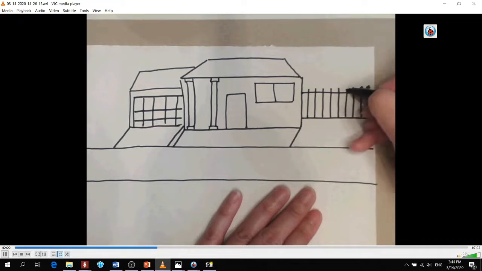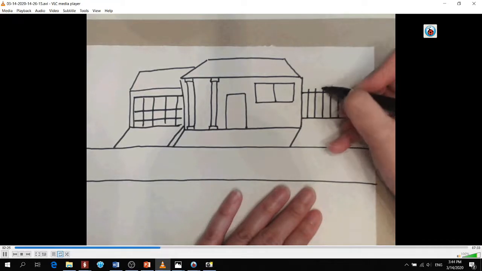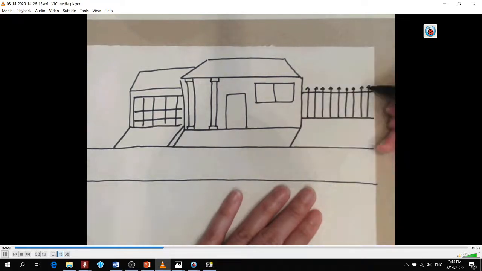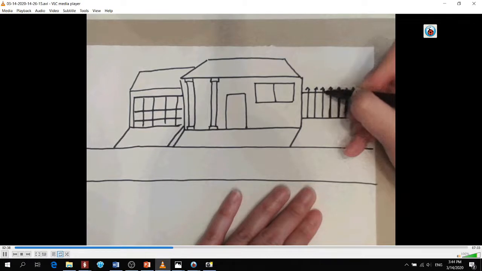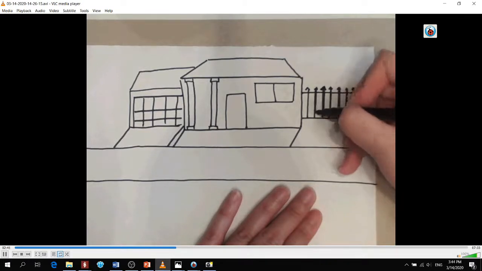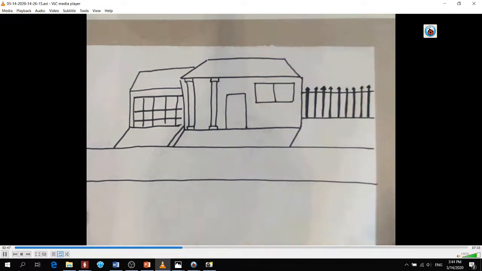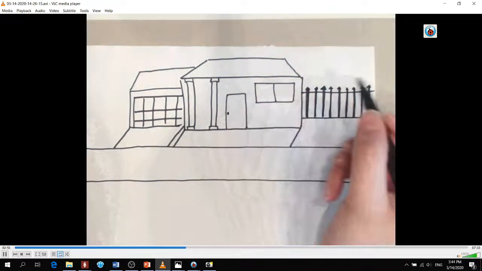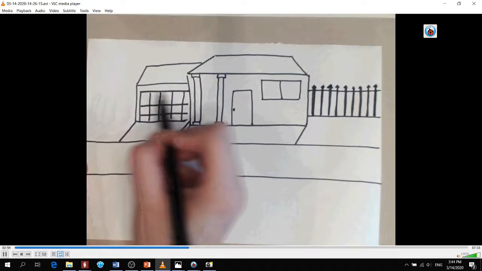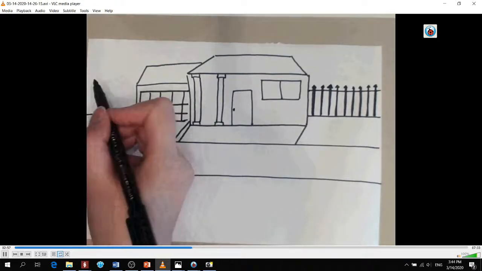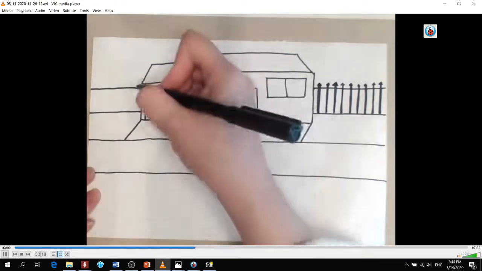So I am using a pen, but you should draw with a pencil just in case you need to erase. And you can draw as many times as you want, create as many artworks as you like. You can make one warm colors artwork and one cool colors artwork.